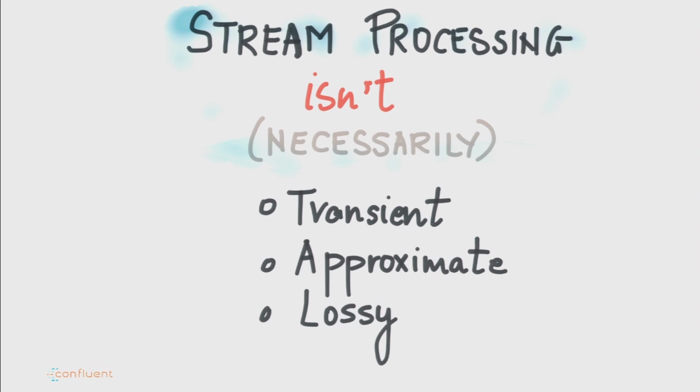So if you have actually encountered the modern stream processing frameworks directly, you may have heard some vicious rumors about them. It turns out all of these are really misconceptions about stream processing in general. Stream processing doesn't imply transient data. It doesn't imply approximate results. It doesn't imply lossiness. It isn't a requirement that you have a batch system in order to get correct results out of the system eventually. Many systems do have these limitations. They decide to make certain trade-offs that cost them things like correctness, but they're not fundamental limitations of stream processing itself.